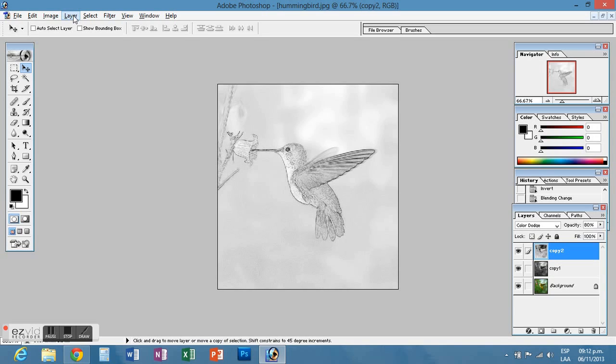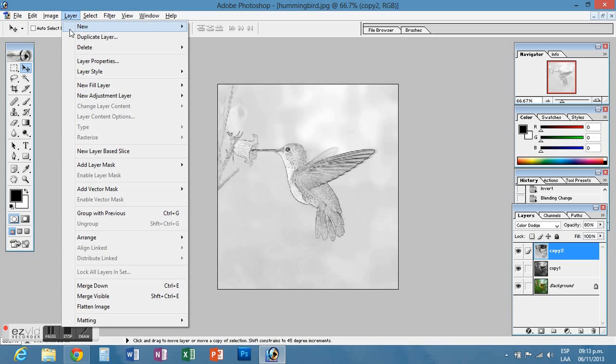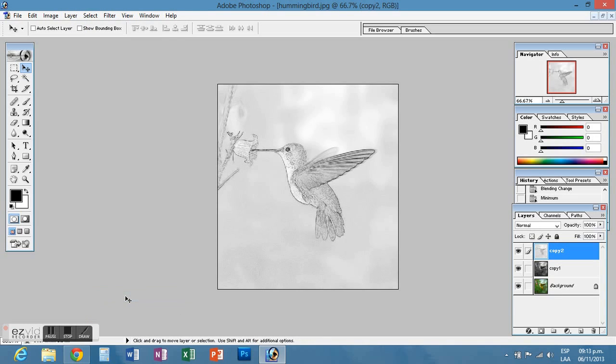We're gonna press the left click of our mouse, and we're not gonna let it go. Okay, we're just gonna keep it pressed. So we press, we keep it pressed, we do not let it go. We scroll down, and we get to this one where it says merge visible. When we get to the merge visible, we're gonna let both of them go at the same time.